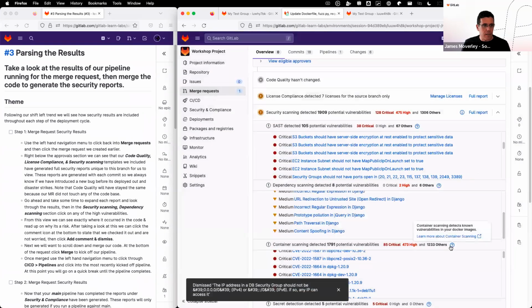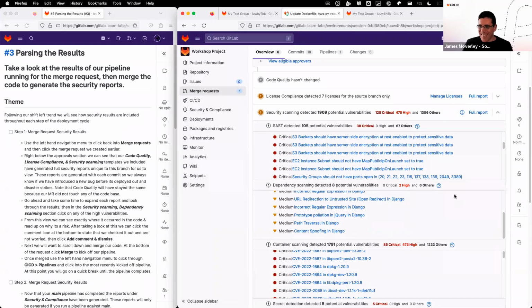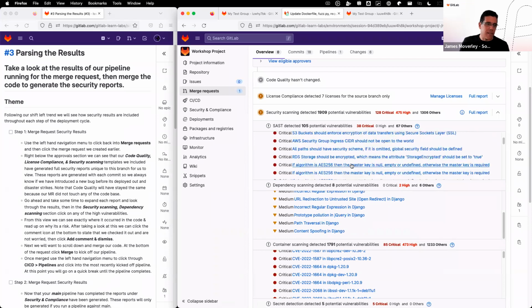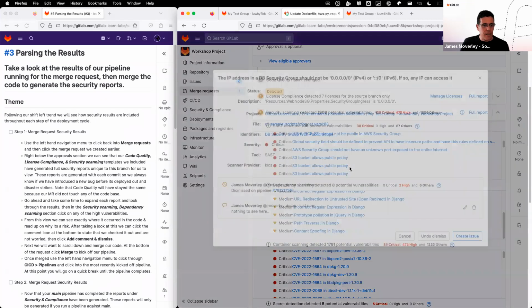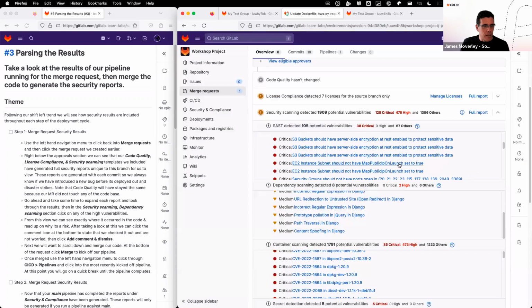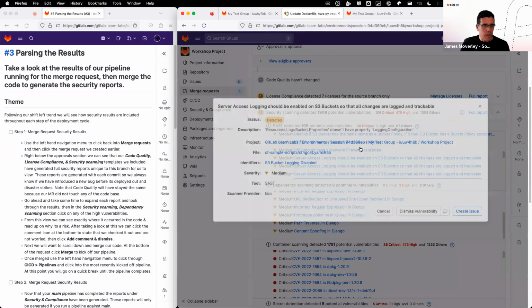Cool. We can actually remove the vulnerability from the list, right? Just run through that again for those that missed that. So we can selectively look at any of these critical issues. I've already done that one, let me pick a new one.